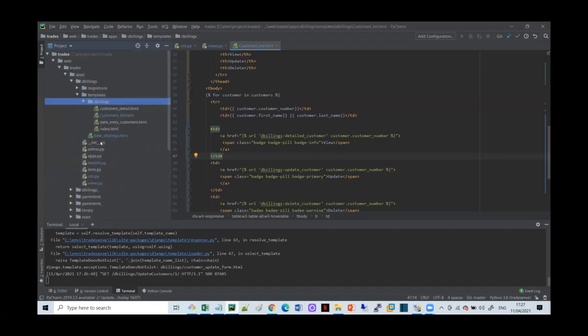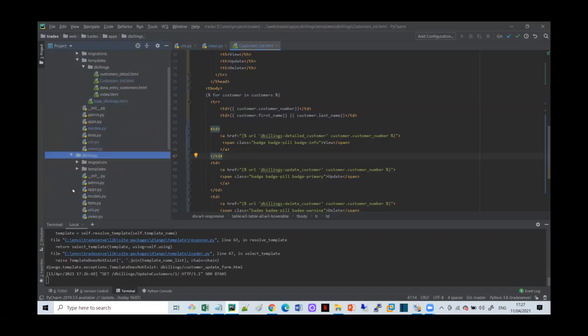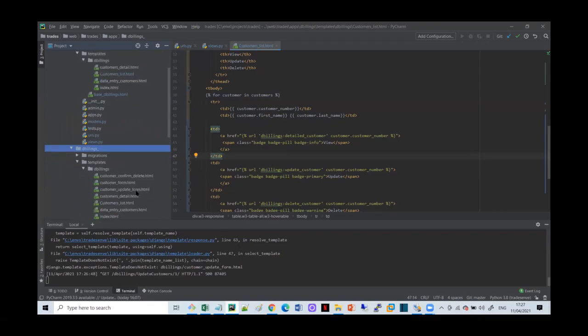And let's see, where is the debillings? Here we go. And this is a normal error. I should get an error, definitely. And you know what, as we are copying, which one were we missing? The view, is that right? So data entry, we have this one. Customer detail, we do have. Okay, let's go one by one.